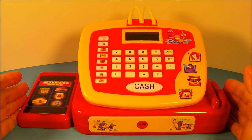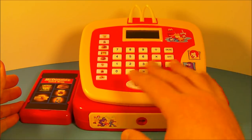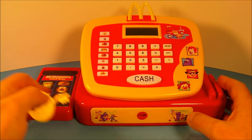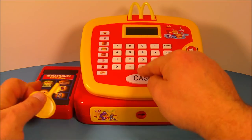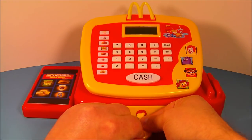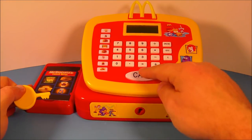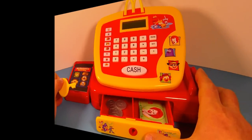Finally we have the electronic cash register — this thing is all kinds of cool! There are a bunch of little gimmicks going on with it. You will need the key that unlocks the cash drawer. You push the cash button and it sends it out, but it's in the lock position. Once you put the key in and unlock it — turn it just like that — push the button, and then you can see where you can stash your money and your change. How cool is that!